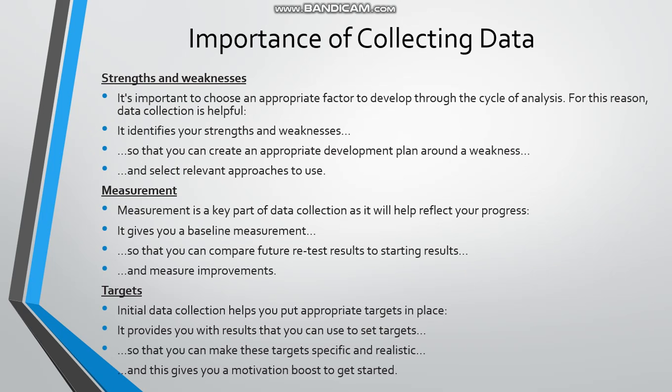So to begin with, like I've said, strengths and weaknesses are both identified by doing this, and it allows you to identify areas that you need to develop on, and then you can create a development plan that is appropriate and is around a specific weakness that you want to improve. The measurement as well is a key part of the data collection as it helps you reflect your progress. So it gives you a baseline measurement.